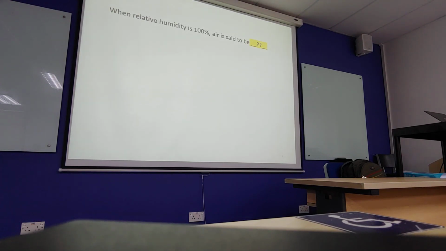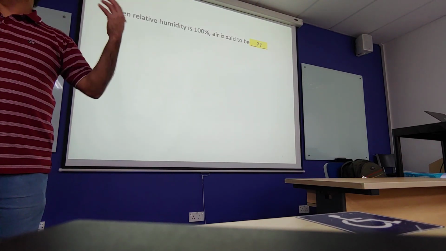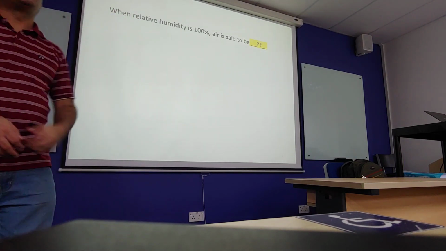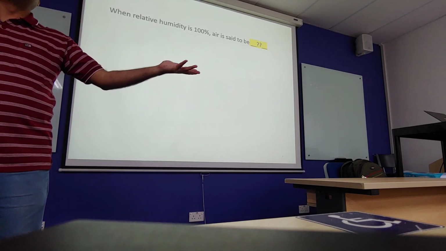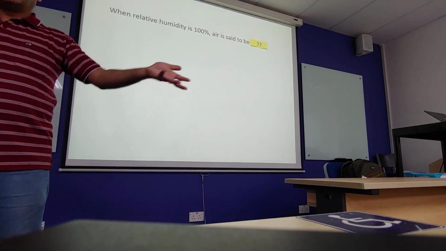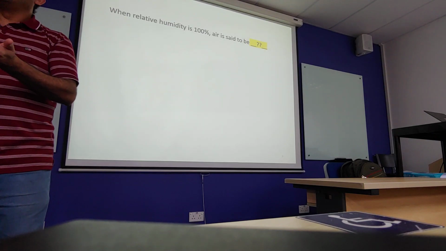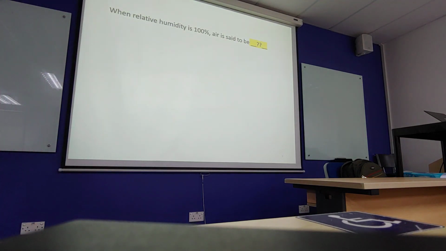Now, if the entire room was empty, let's say at the beginning of this class there was no one, the whole room was empty, what will be the relative humidity, or relative capacity of this room for humans? It's 0%. Is it? So relative to the number of chairs in there, how many chairs are filled? 0. So let's say if there were 100 chairs in this room, and there was no one sitting on those chairs, they were empty. Relative will be 0.